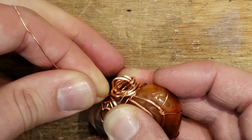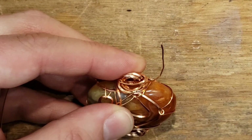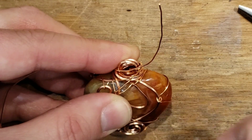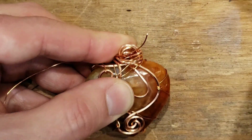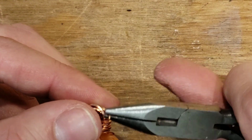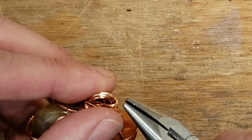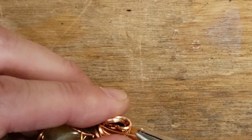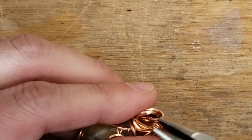and tuck him in right there into that big bowl. Because he's a thin wire, we don't want to just cut him and tuck him because he could bounce right back out. We want to give a little extra and roll a spiral, because that spiral will have a lot more structure and bulk to it. So then when we shove him in, he'll be more likely to stay put.